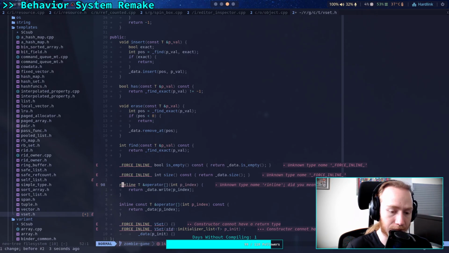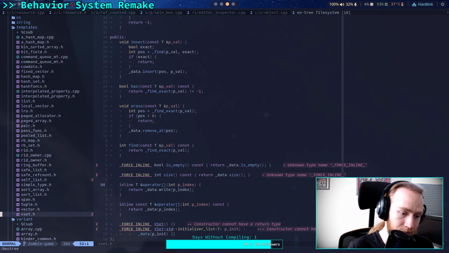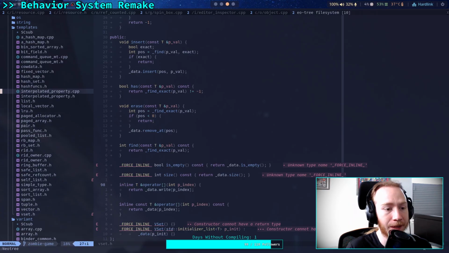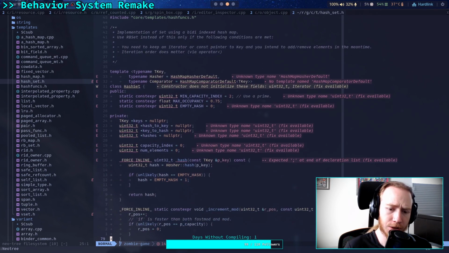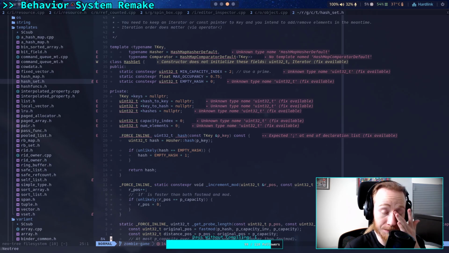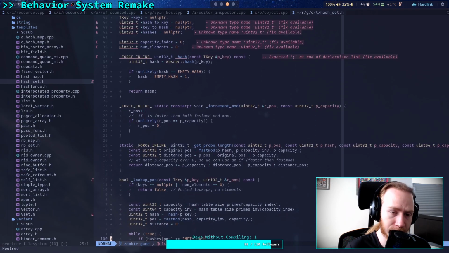Why do I have caps lock on? Oh my gosh. Hash set uses an array. Hashing?